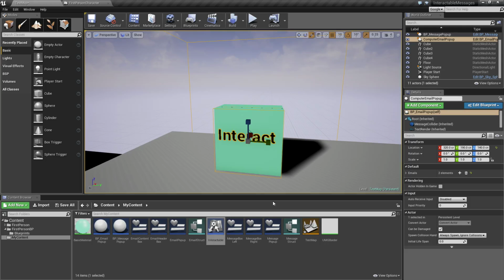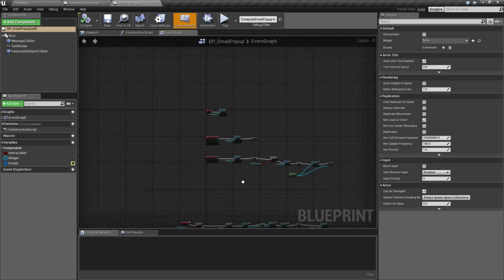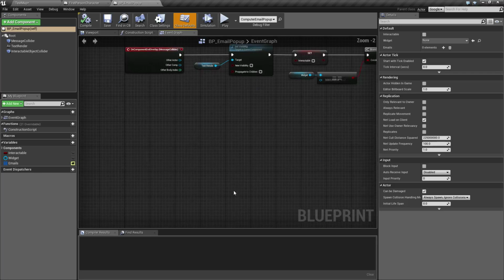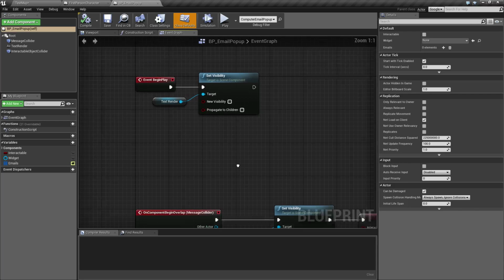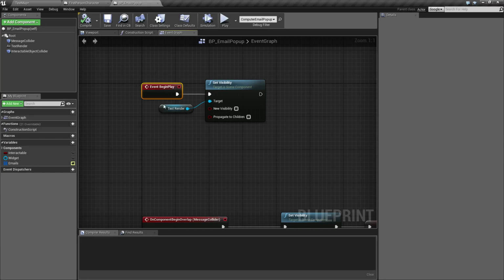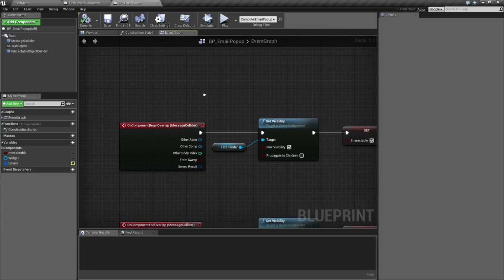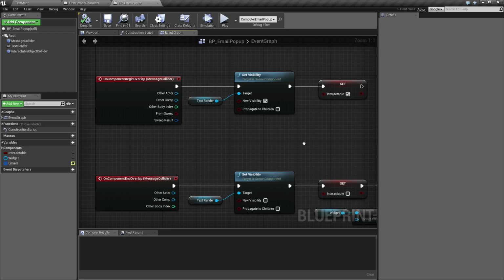So for our object itself, we'll work with the email one. So this is our email one, and we have, if you noticed in here, a few different things that I haven't commented yet. So I'll go ahead and comment these, and that's going to be commented once you see the code itself. It's pretty simple. In our begin play, I'm just simply hiding our interaction text. Then we have our begin and end overlap, which is intended, when we overlap with it, to show or hide our text visibility.